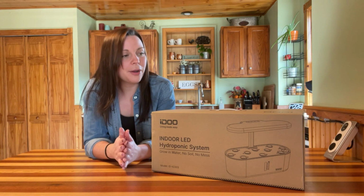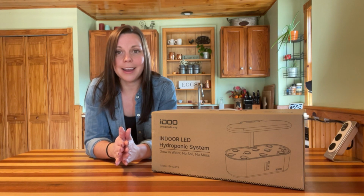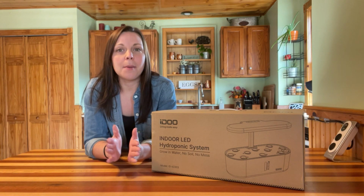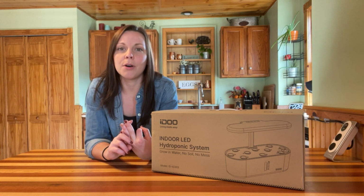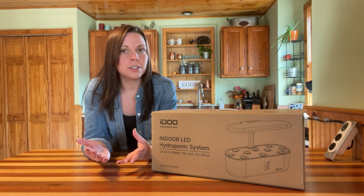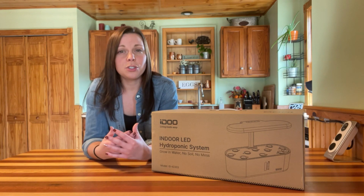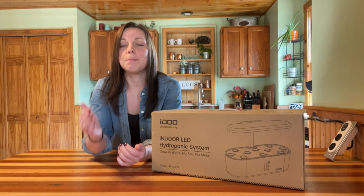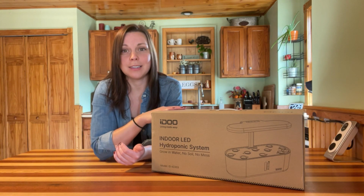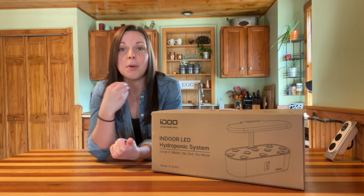So we are going to get into this iDOO today, the new model, super exciting. And we are going to unbox it, we're going to assemble it, and then I'm going to tell you kind of my overall thoughts, just first impressions. And I want to make that clear, is that this is just obviously my first impression. I've never used these systems before when I first make these unboxings. When I open this box, it's for the first time that I'm opening it with you.